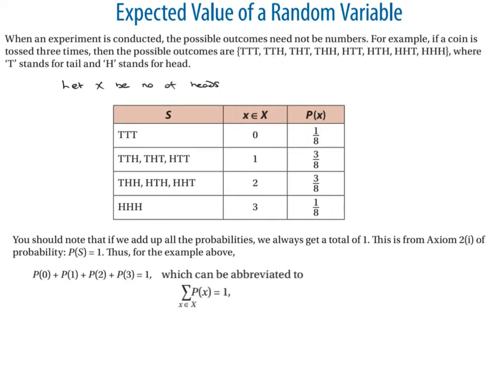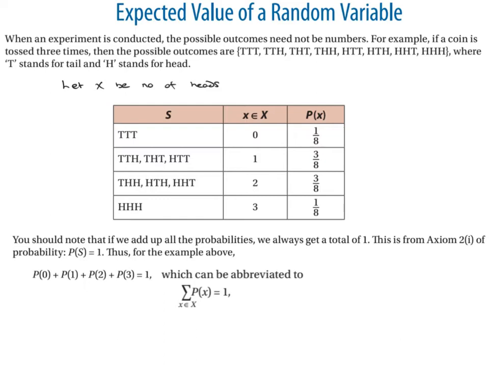We should be happy if we toss a coin 3 times that we're going to get 8 different outcomes because of the fundamental idea of counting: 2 times 2 times 2, so that's going to give us 8, and there's 1, 2, 3, 4, 5, 6, 7, 8 outcomes there, okay? Now what we can do is put this into a table, and let x be the number of heads, is what we've decided to put our variable as here.